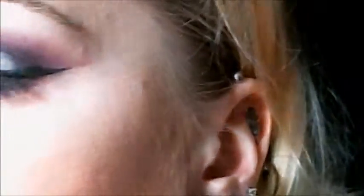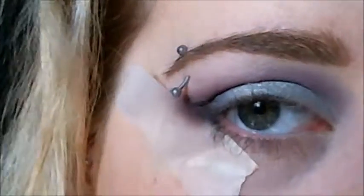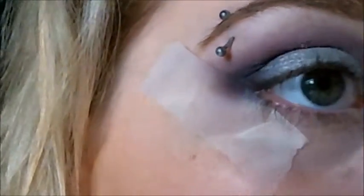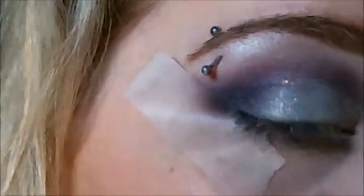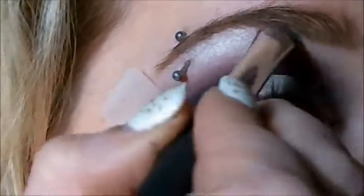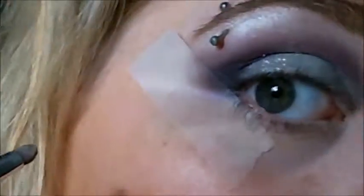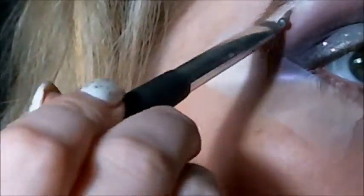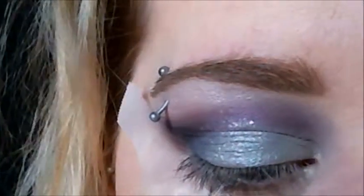Next, I'm going to go in with MAC Nylon here, and I'm going to highlight my brow bone area right there, just to add a little bit more sheen and shimmer, like we need more with all this glitter. And just go right under your brow bone and highlight that. Bam! Look at that. Look at that glow. I feel like Nikkie Tutorials. I love it.